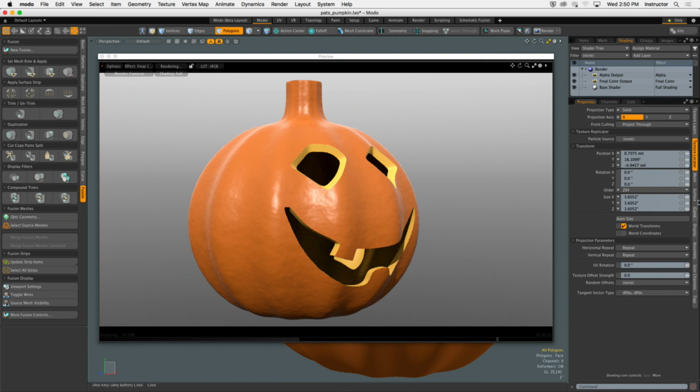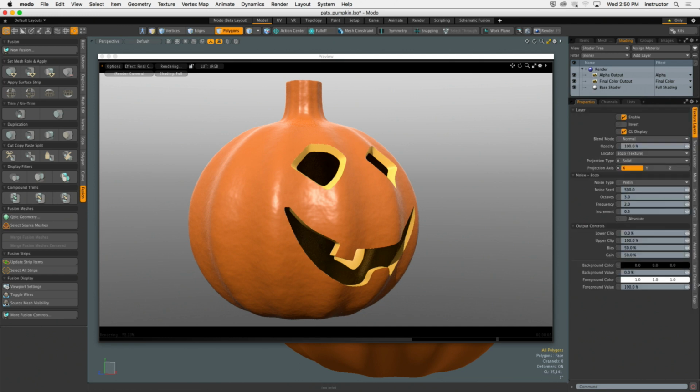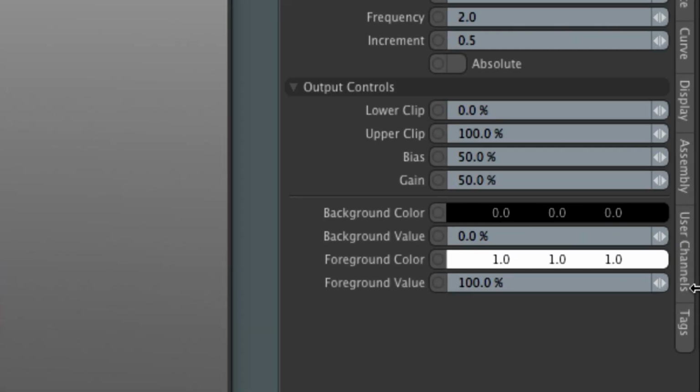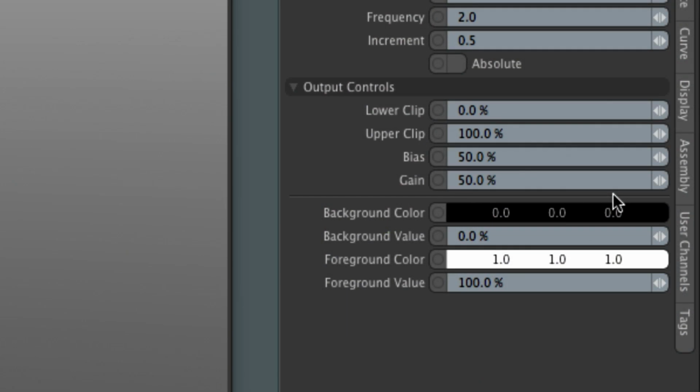One of the things I may think to do under my texture layers section is start to adjust some of these values. Now with procedural textures, the cool thing about them is that they're basically being generated by an algorithm, okay? And we get to control that algorithm very directly. So the background colors, the background values, these are all things that we get to manipulate. We can even go in and change the pattern if you'd like, okay? That's where this frequency and all the increment and all that jazz comes into play. So we have a tremendous amount of control over how all this looks.